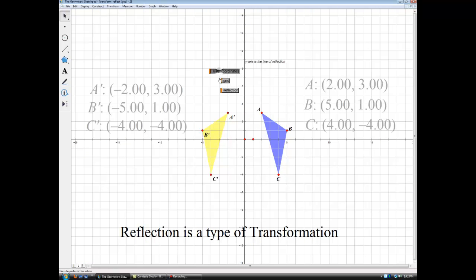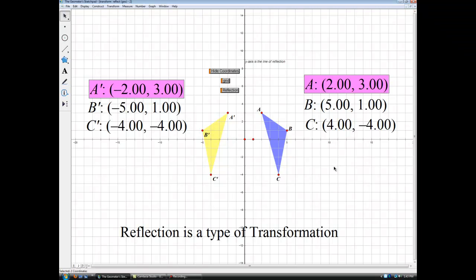And let's look at the coordinates. One of the things that can be really helpful in geometry and for these kind of transformation problems, especially on the coordinate plane, is look for some kind of pattern between A and A prime. What happens when you reflect across the y-axis? The values don't change, but one of the signs changes.